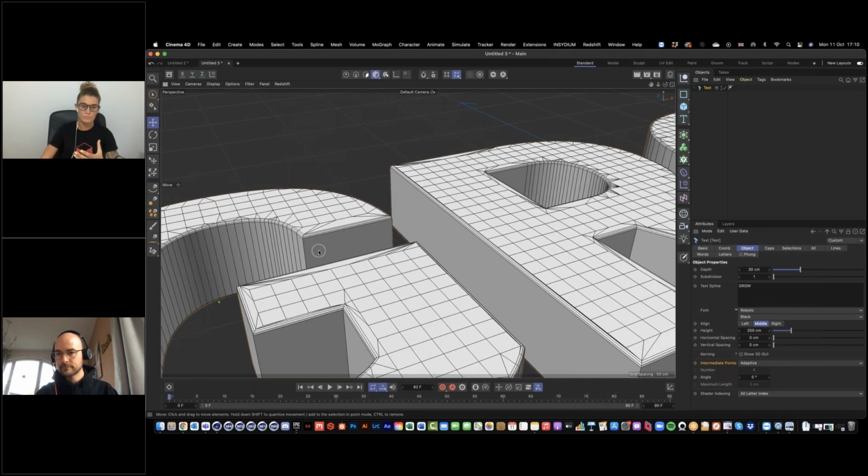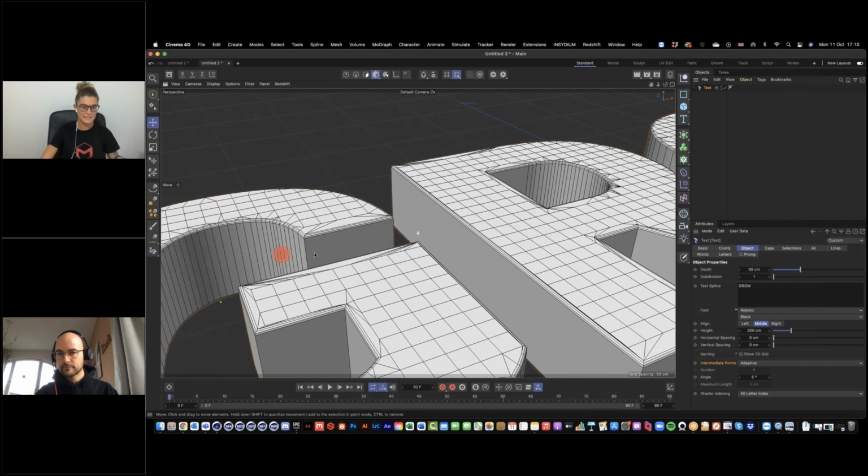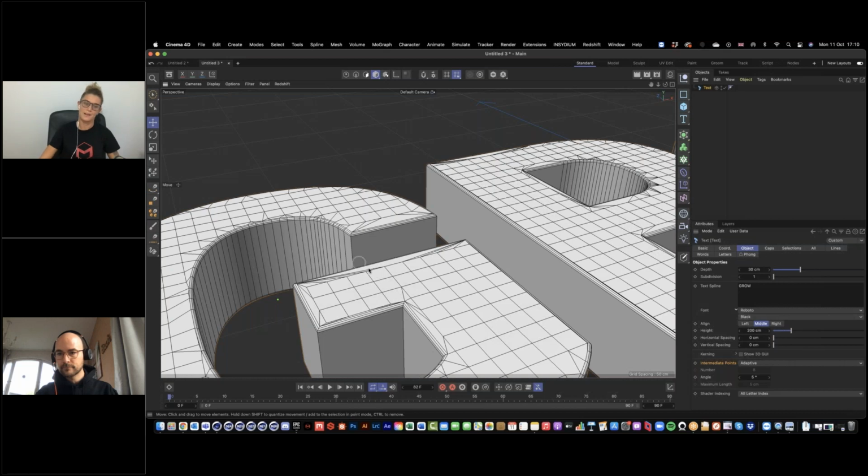And it knows, because it's a straight line, it doesn't need to be subdivided as much as, let's say, this curved, rounded area here. And so it's adapting the amount of points and therefore the amount of subdivisions based on the areas that need it most. And this is great because it speeds up a lot of things like in the viewport, and it speeds up our workflow. But if you were looking at creating an all over subdivided style or look, we would need to change this to something called subdivided.